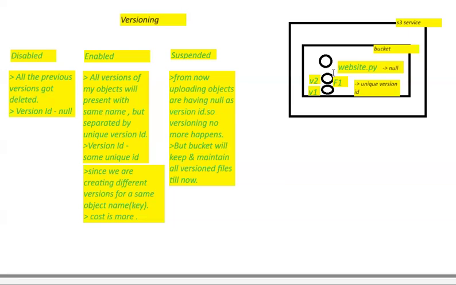So in that case, what happens? Whenever he clicks on delete, your object won't be deleted, since versioning is enabled. What happens is a delete marker is placed on the latest version. That's it. Your versioned object is not deleted.